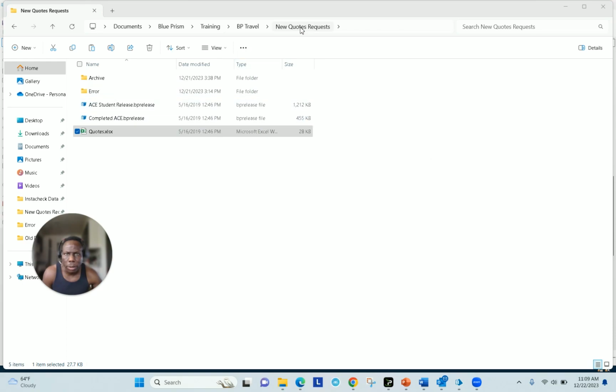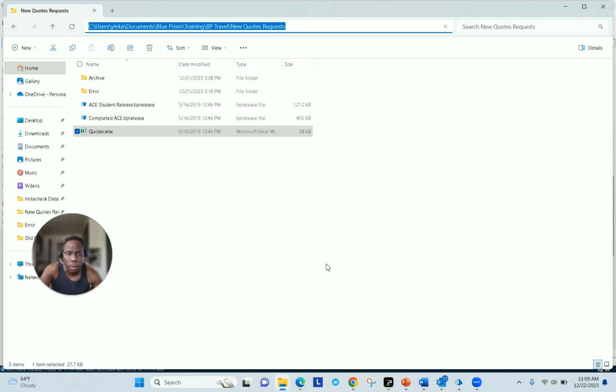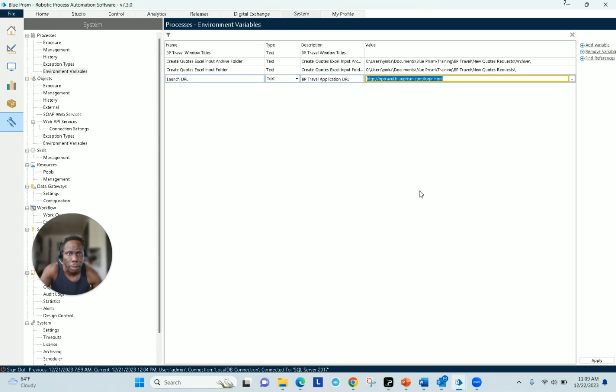Again, the URL for this is users, documents, Blue Prism training, BP Travel Codes, which is BP Travel New Codes request, which is what I hard coded in my environment variable here, right? It's the same thing that I encoded here, right?